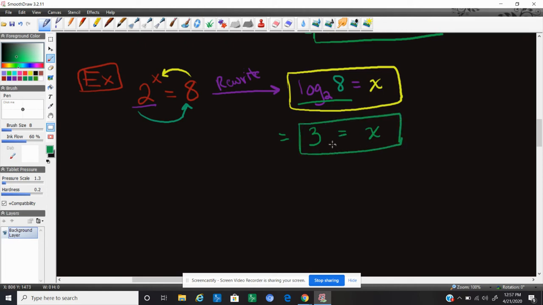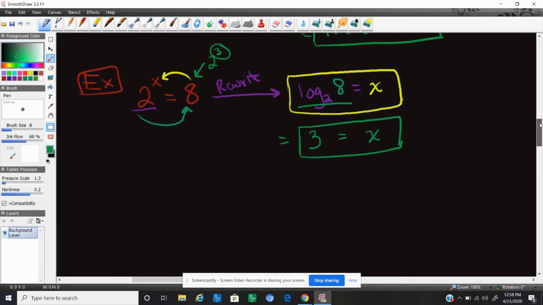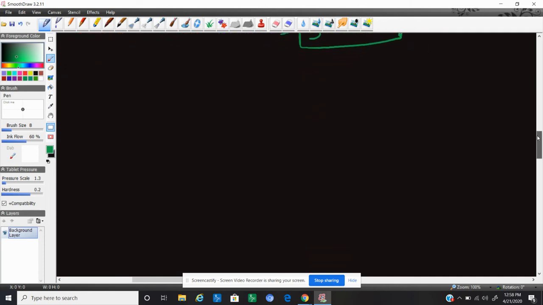And in this problem, if you kind of saw it from the way beginning, you should notice that 8 is 2 to the third power. So therefore, you could see the answer right away. Okay, so it just kind of comes to show you sometimes you don't actually need all this work. I'm just showing you that it works out both ways regardless. Okay, so we're going to do, let's see, one more example like this one. And then I'm going to show you 2 additional examples with going backwards.